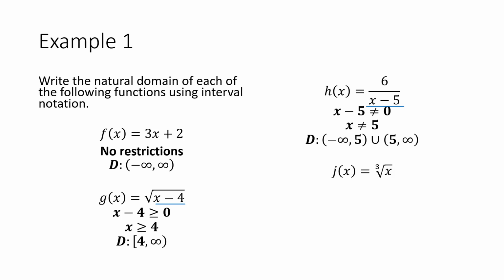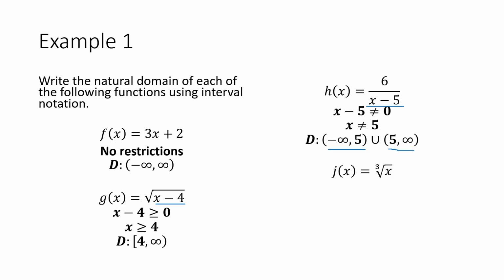So we have to write 2 intervals, one on the left side of 5 and one on the right side of 5. And this is the way to do that in interval notation. We go from negative infinity up to 5 as an open interval, not including 5. And then we skip over 5 and we start on the other side of 5 and go from 5 to infinity, not including 5 there either. That includes literally every real number except for 5.